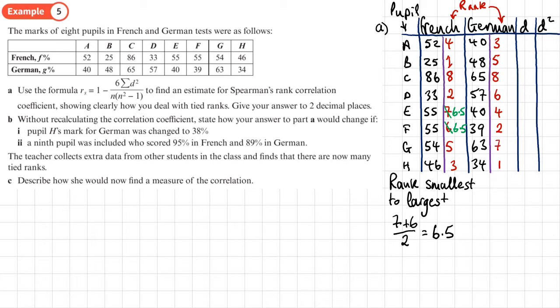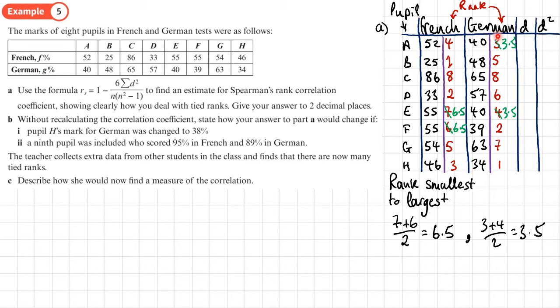So again, we're just going to show our working to show that we've got a tied rank here for the 2 40s. So that's going to be ranks 3 and 4 divided by 2. So we need to put in there ranks of 3.5 for both the 40s. So 3.5 there and 3.5 here. And it's those tied ranks we're going to be using to work out d. So let's work those out now.